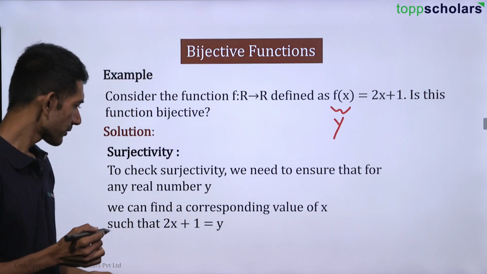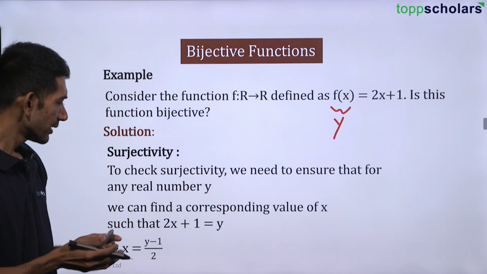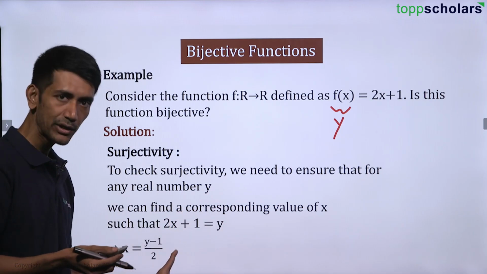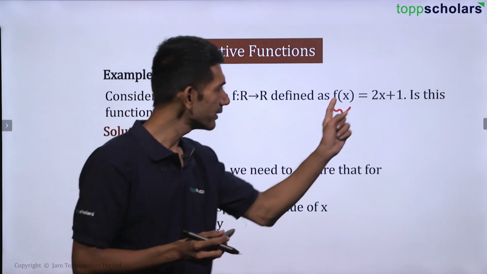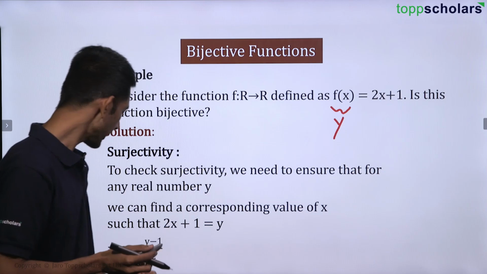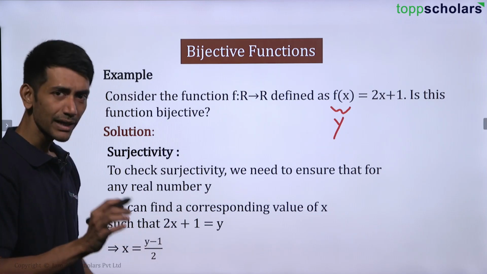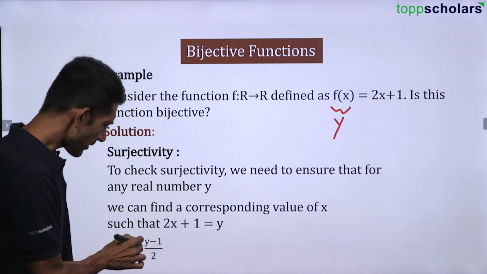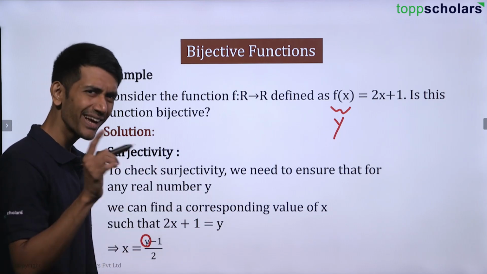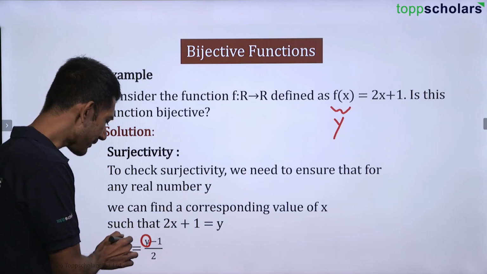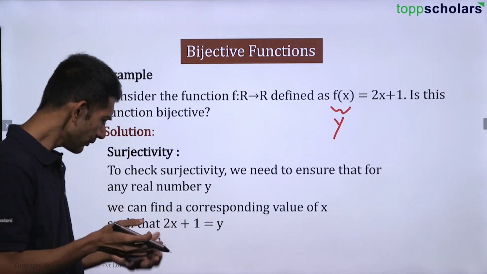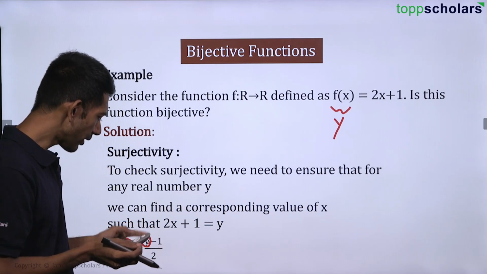Now what you do is, if you solve this further, get the value of x in terms of y. Firstly, you started with f of x is equal to y. Then you find the value of x in terms of y. Now tell me one thing. Can I say for every value of y, you are going to get some value of x? Or are you going to miss anything? No, there is no possibility at all.